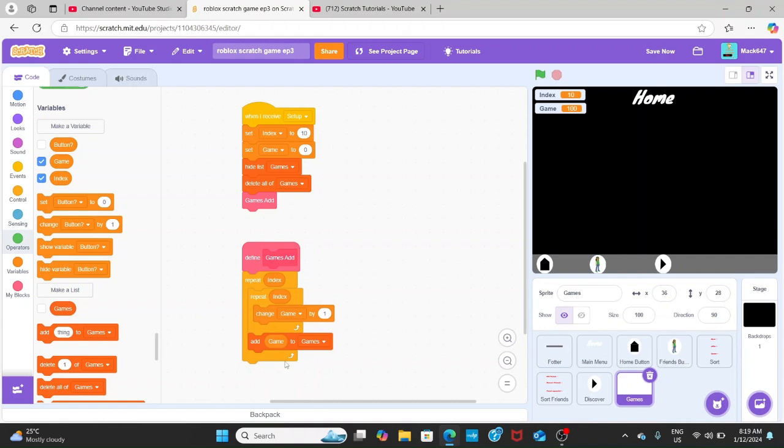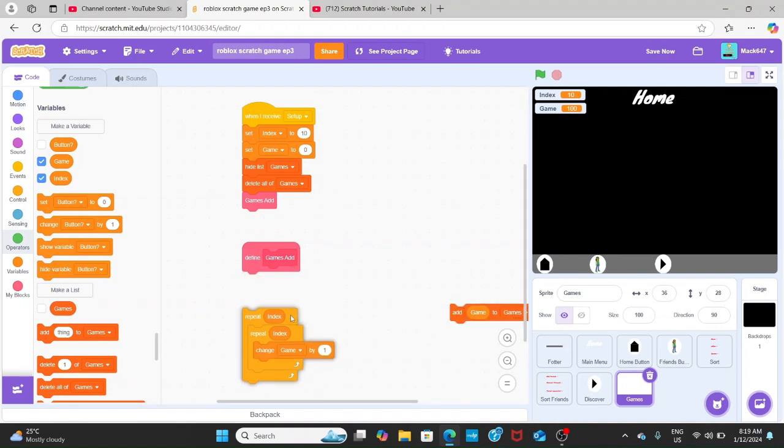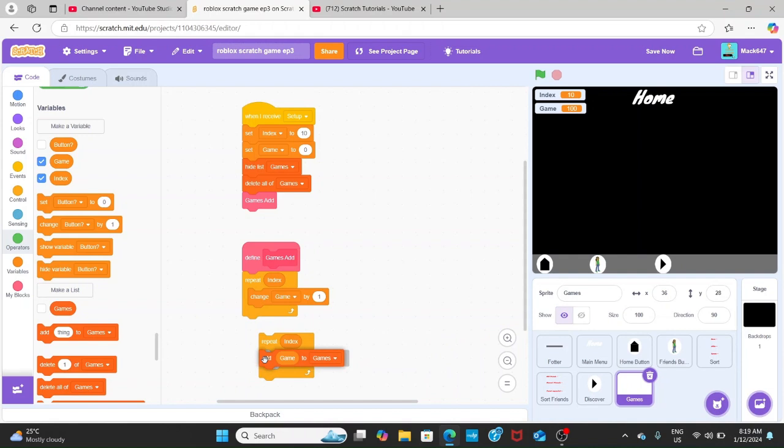I think it's because we are changing our game 10 times, but then we're adding game to games. So how about we just have here, repeat index, change game by 1. And then, so 10 times 1 is 10. And then after that, we'll have this.